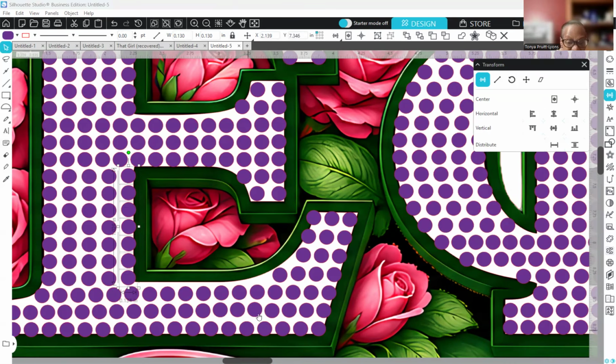Although I'm looking at this row right here and I can see that that's a little off. So I'm just gonna come in here and see if I can straighten that out just a little bit. There we go. And I think the one above it probably has to do the same thing. Just double check.